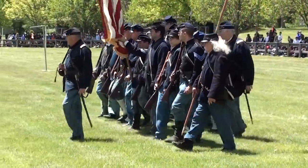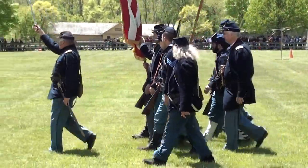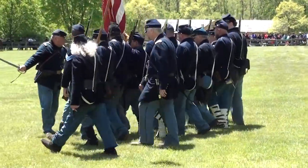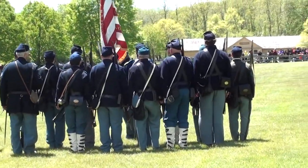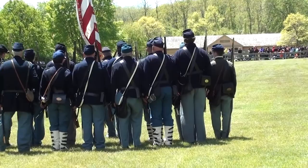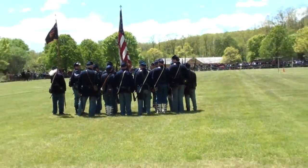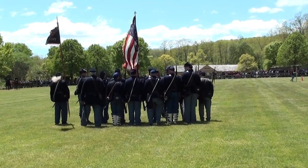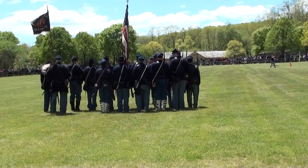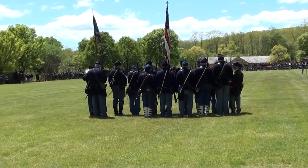As you will see, a tremendous amount of smoke comes out of these weapons, and it's extremely difficult to see, and in the noise of battle, it's even harder to hear. So they would have drummers drumming various drum calls, buglers calling, and then the officer himself would be shouting orders. In a matter of minutes, I can guarantee you, the officer would lose his voice, and they would be down to whispering to the bugler.